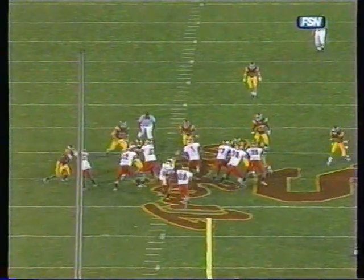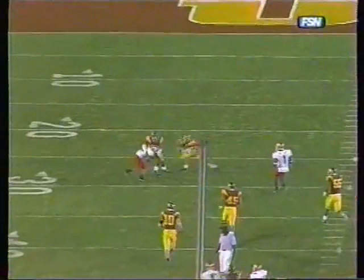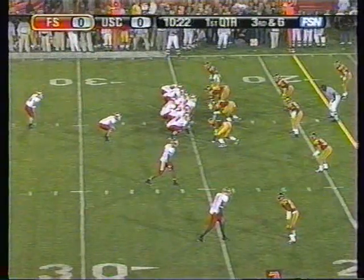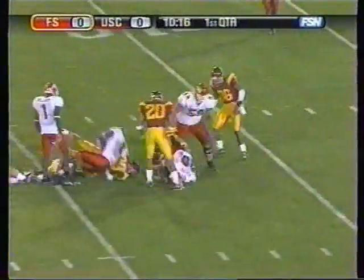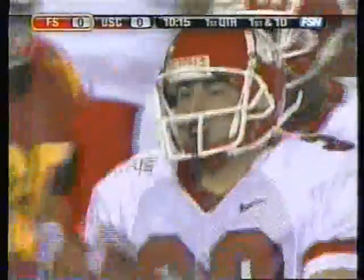That's Paul Williams lining up at fullback in the I and taking it straight down the field, and he was open down the seam, Barry. Play fake, he'll go up, throws underneath on a screen this time. This is Rivera, gets it inside the 15. He'll have another Fresno first down at about the 12-yard line.